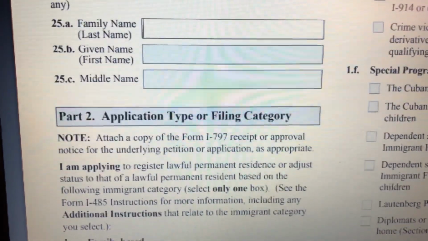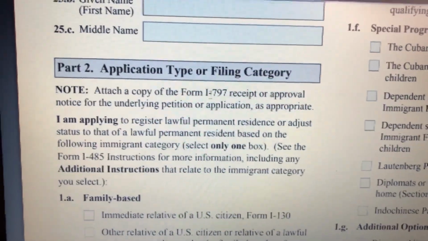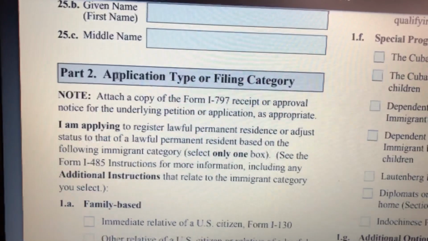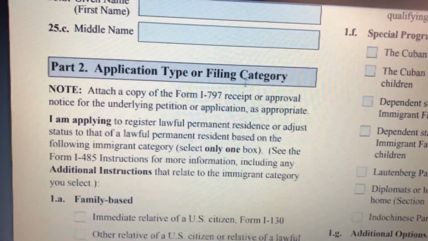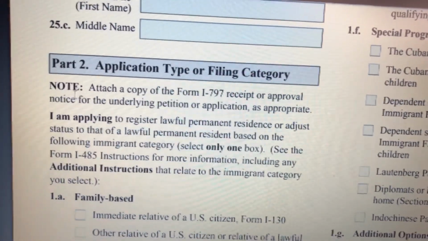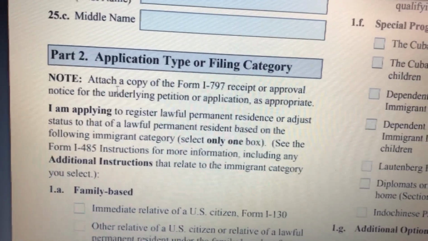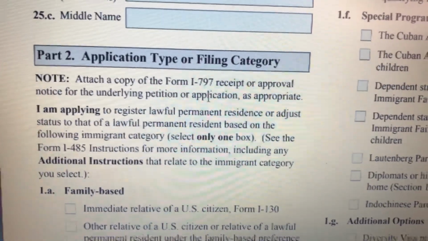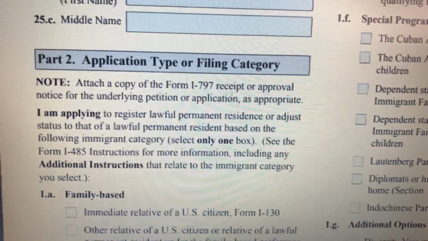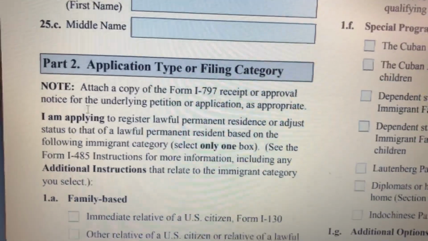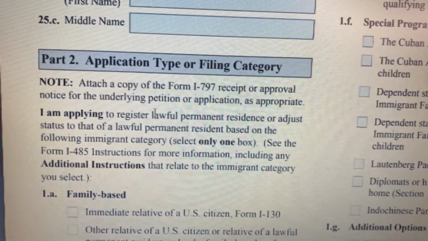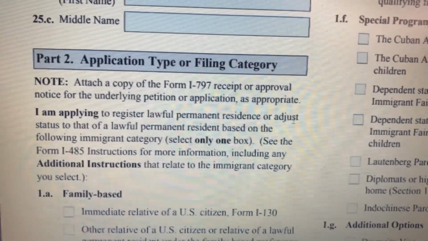Okay, so next, guys, part 2, application type or filing category. Note, attach a copy of the form I-797 receipt or approval notice for the underlying petition or application as appropriate.